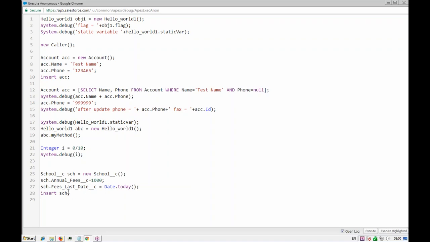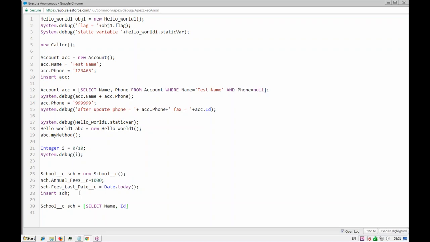But now if you go ahead and insert that, it will create a new record. That is why we have to retrieve it first. We need some placeholder for that record to be saved, so we need to create one variable for that. Let's say SCH only, that is fine, equals, here we have to write one SOQL query. So we have to write select. After select, what we need to select? We can put name, we can put ID.